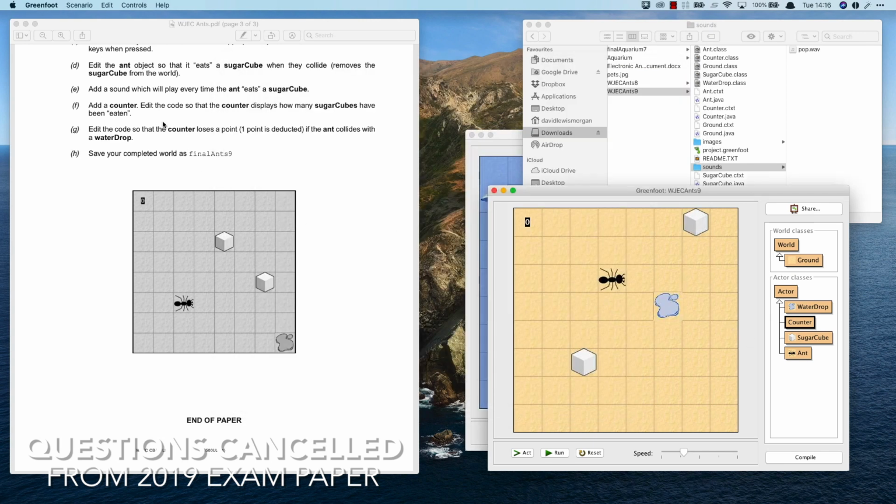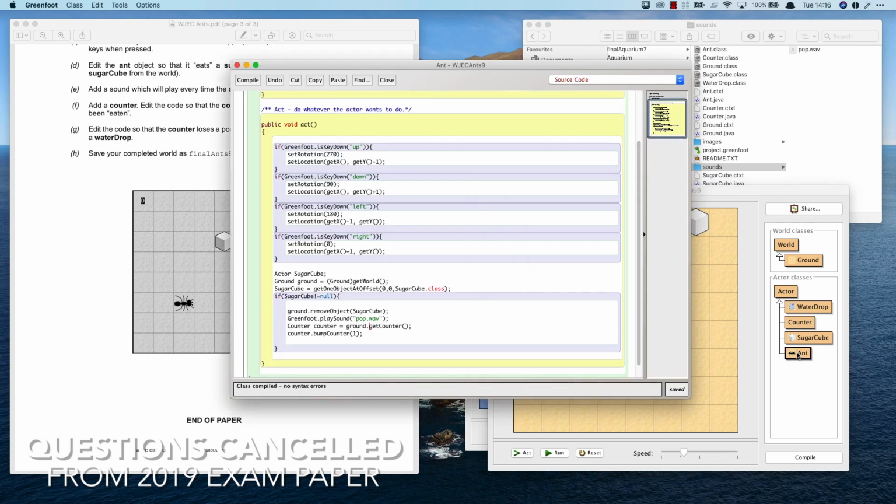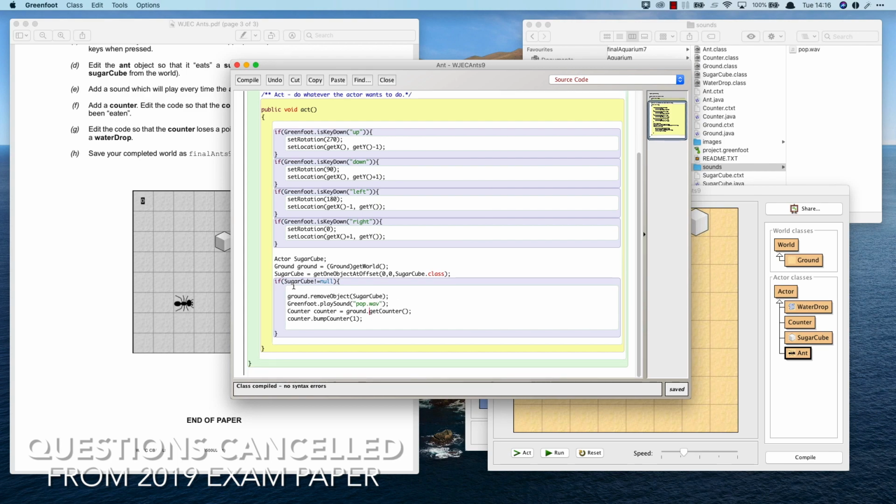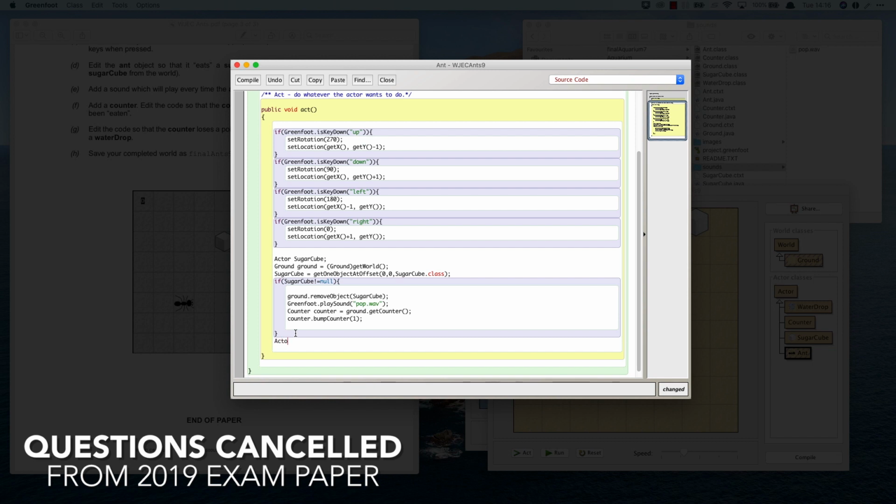That should work fine. So once we've added the counter, we need to edit the code so the counter loses a point if the ant collides with the water drop. So again, remember what we do is we put the code on the bit that doesn't disappear. Since it's not asking us for anything to disappear, we're going to do that here. So I need to tell it about a water drop.